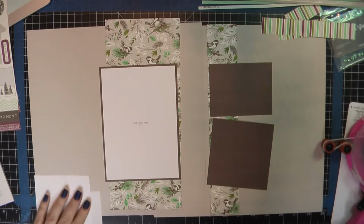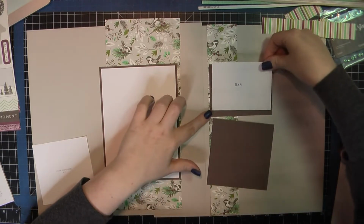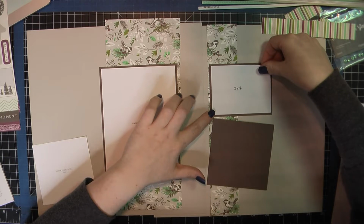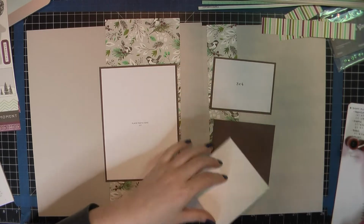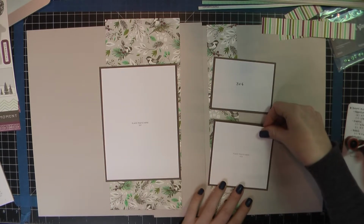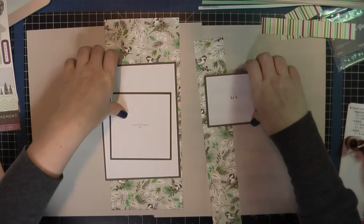Now I am recreating one of the samples that was shown in the January-February catalog. I, however, did not pick up the scrapbooking stamp set. I chose between the card making and the scrapbooking, and since I do more cards, I decided to go with that one. Again, I'm trying to watch my spending this year because I went a little bit crazy in December. So choosing between the two, that's the one that I went with.